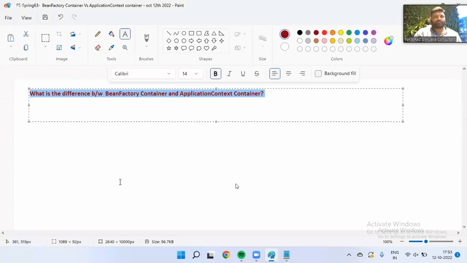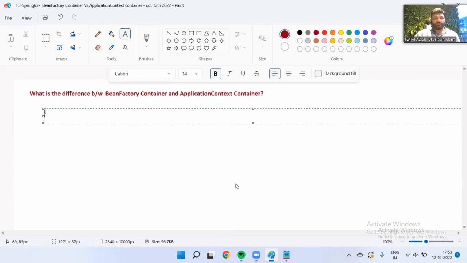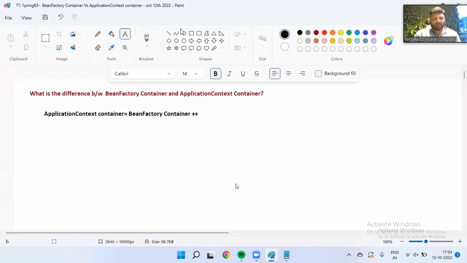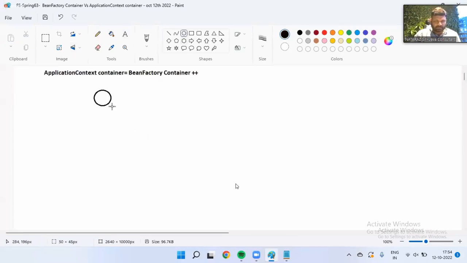Application context container is equal to BeanFactory container plus. This is BeanFactory container and this is application context container.